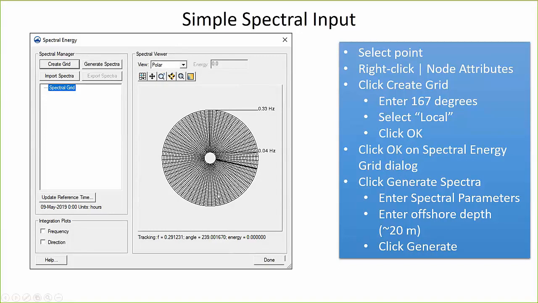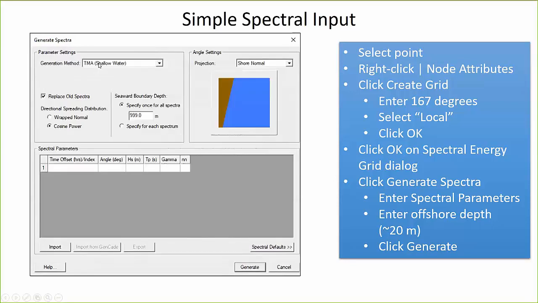It's nothing to it. It basically shows us the directions and then the frequencies as you go in, but there's no way to attach the information. So what we want to do is go in and tell it to generate a spectra for this grid. So we'll click that Generate Spectral button. That brings up this dialog. And so there's a few different generation methods. Each one of these has certain parameters that it takes. If you just want a simple way that you're going to be introducing and running on CMS-Wave, we normally just use the TMA. But if you have some other information about wind and things like that, you can also make a couple of different choices. I'm not going to go into any of those in this talk today.